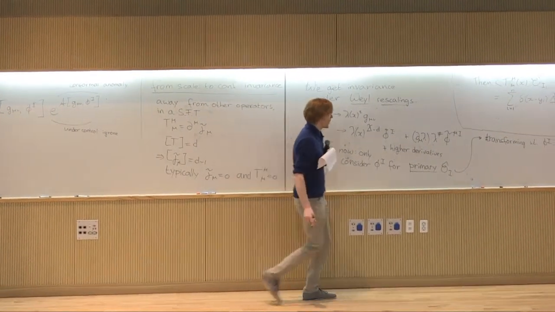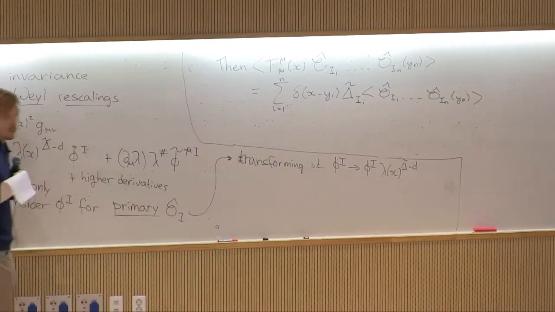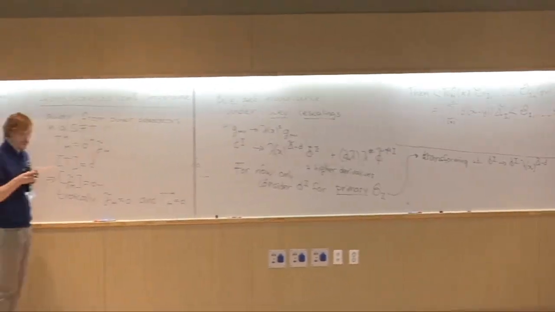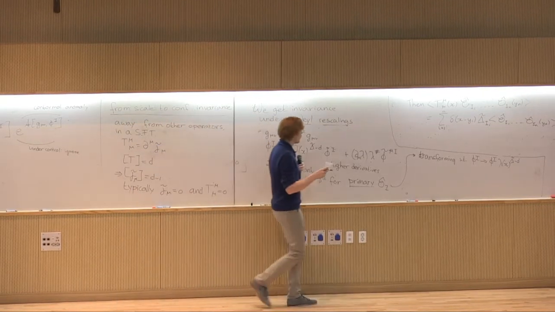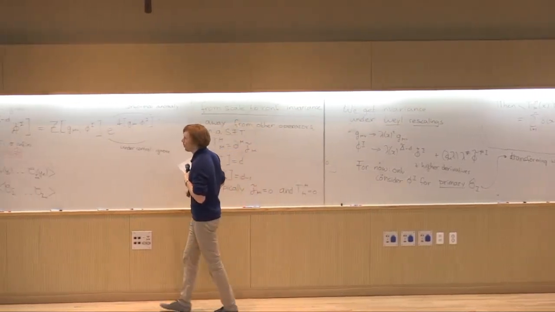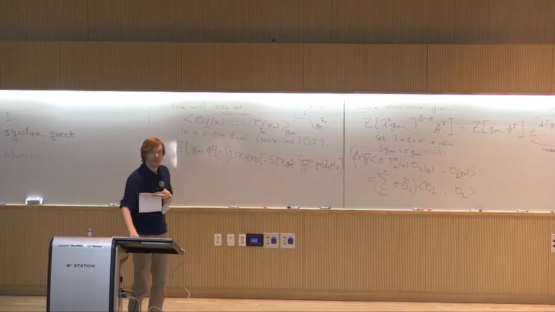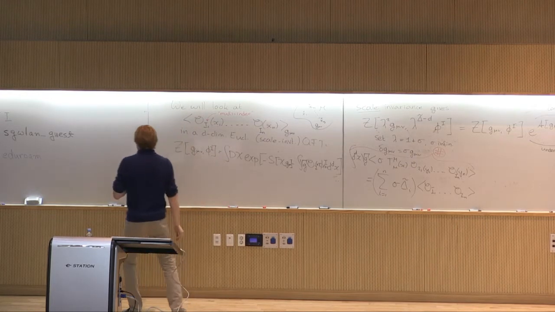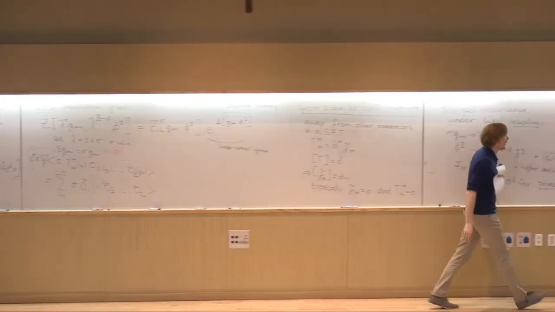So again, we have some identity that relates an insertion of the stress tensor to some other thing involving just the correlation function. We want to use this to get a constraint on correlation functions itself. So we want to get rid of the insertion of the stress tensor. And we have to combine this again with the diffeomorphism. The diffeomorphism Ward identity I unfortunately erased. But if we combine it with an appropriate diffeomorphism, then we can get a constraint on correlation functions. So what do we do? Well, we look for the eraser, which is all the way on the other end.